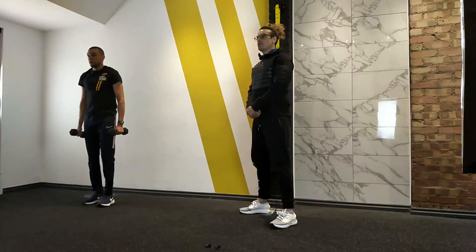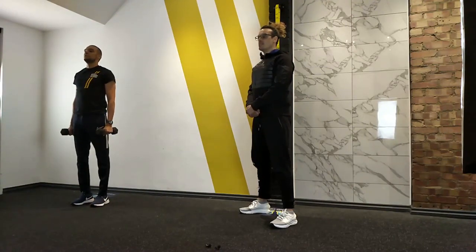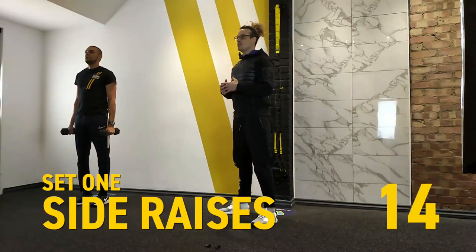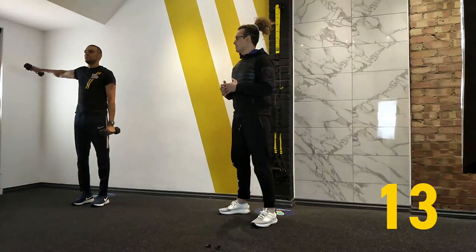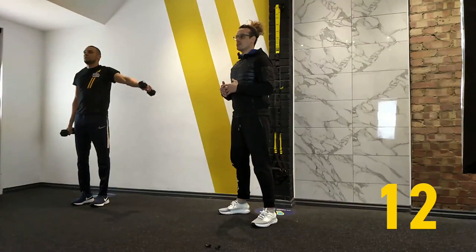First one today, we're doing front raises, guys. This one's quite similar, so feet in line with the hips. Nice upright posture, shoulders back. So for this one, guys, rather than bringing the arms to the front, you're raising the arms to the side. Try and get your arms in line with your shoulders.